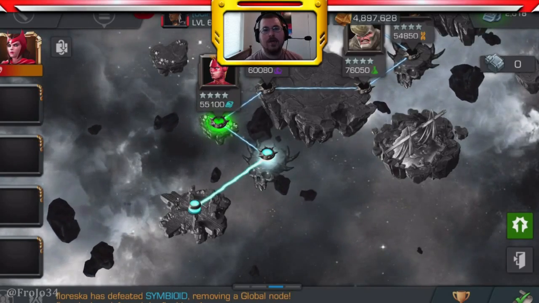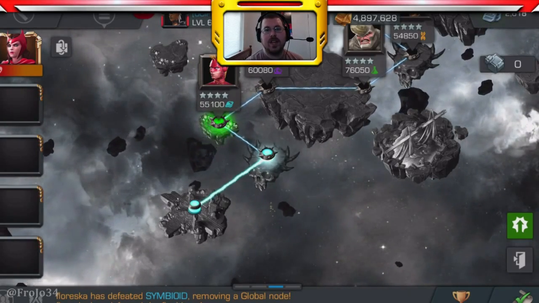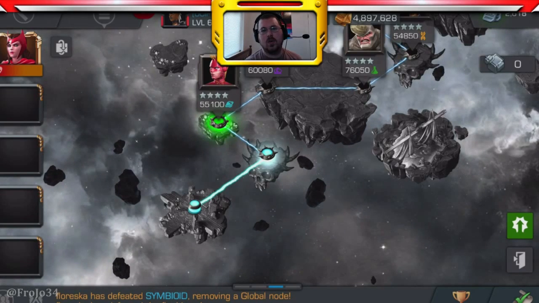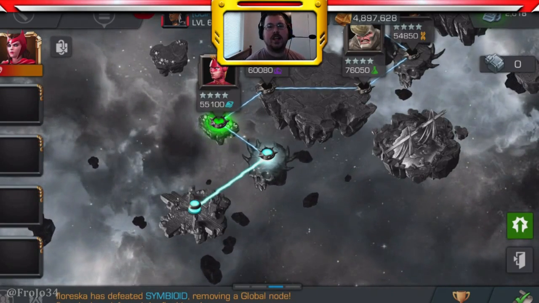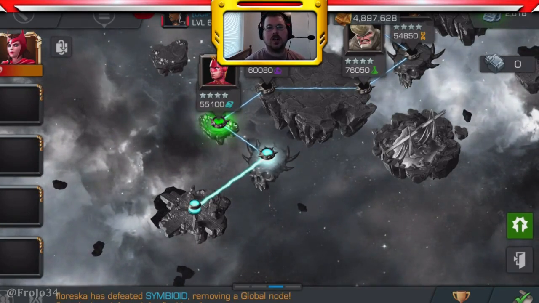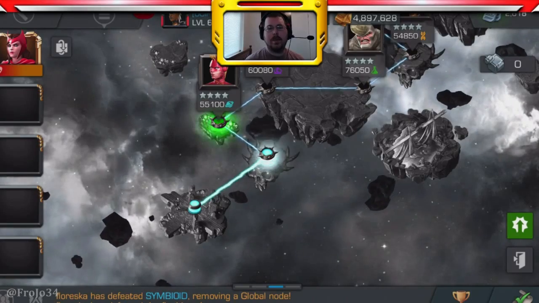For some of the video I was fighting a certain way for another video that I'm making, so at the beginning of the video I was doing certain things in a certain order, and then I really started fighting her kind of like I normally would. This is with zero synergies, just her, just Scarlet Witch by herself.